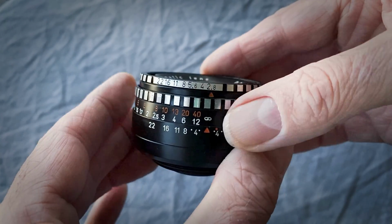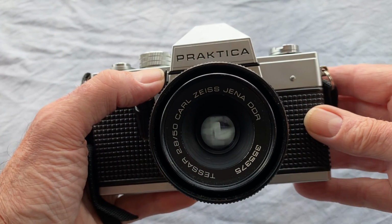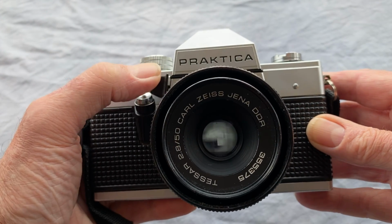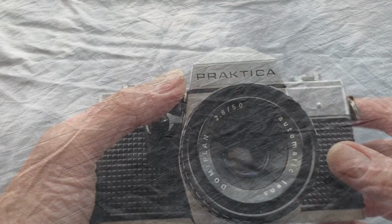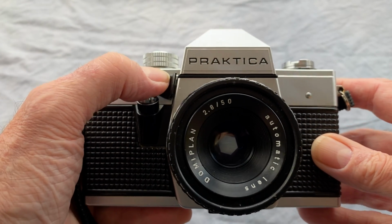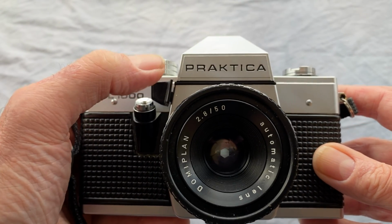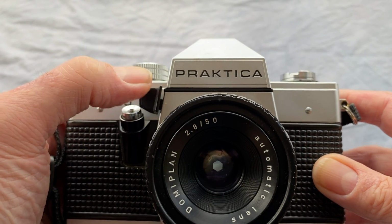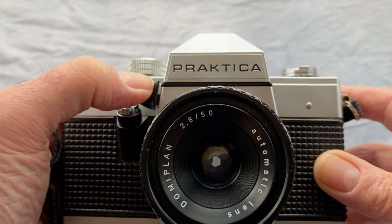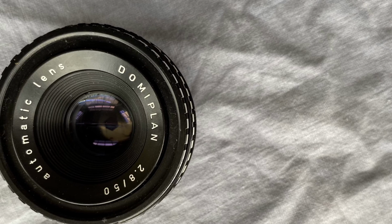Now to get on with what's wrong with this one. This is what a proper working aperture looks like. This is on my Carl Zeiss Tessar f2.8. And oh dear, as you can see, it's most of the time not popping back open, and at the end of this it was stuck completely. So yes, that will be oil on the diaphragm blades.